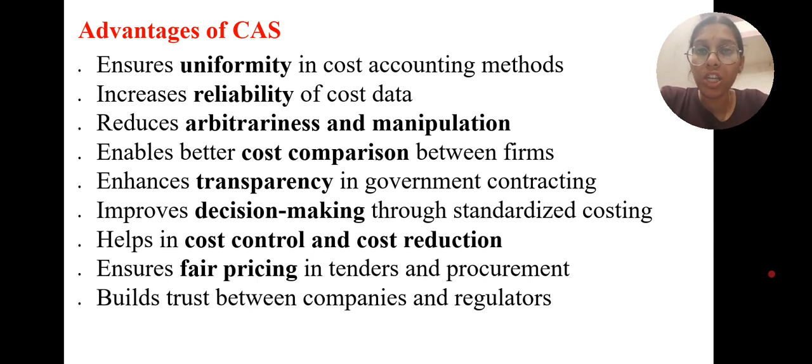And third is cost control. We can easily identify where the cost is being utilized unnecessarily, and we can regulate it and control the cost accordingly. And fourth is that it creates trust between firms and governments. When the government is providing some subsidies or concessions based on the cost sheet provided, it creates trust for the government that the cost sheet provided by the company is trustworthy, 100% accurate, and no misrepresentation or falsification is done on it. So it creates a good name and goodwill for the companies.